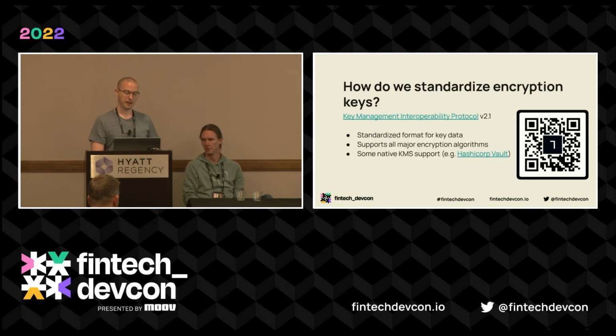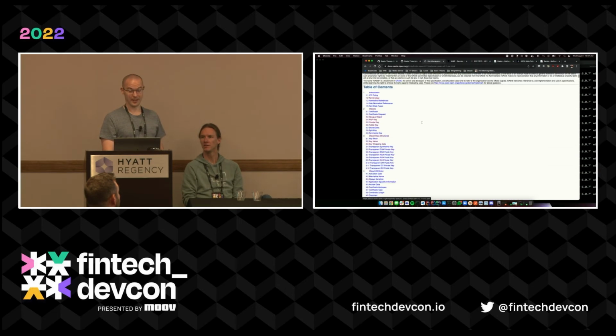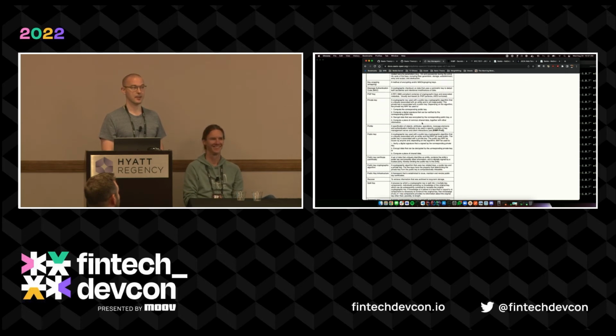Yep. So the next thing we have to think about is that a lot of us have worked in organizations that deal with different types of keys across different types of encryption algorithms. There's actually a specification out there called the Key Management Interoperability Protocol. It's a mouthful, so it's shortened to KMIP. Again, this is another really fun read. As you can see, there's a lot of stuff here. I'd recommend blocking off a week or two to really dig into this.